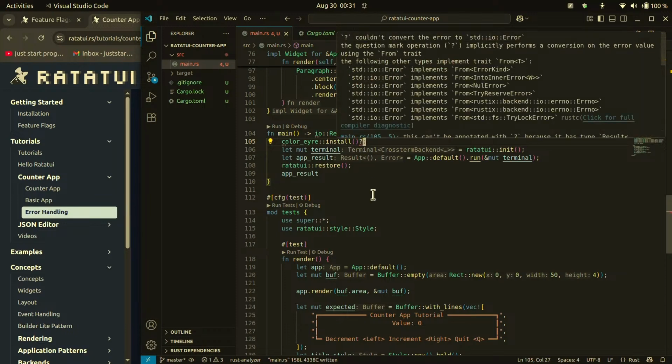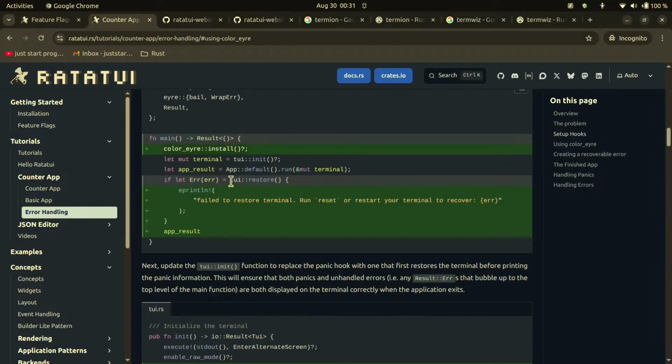Okay, so this one complains. And then after the terminal, if let error TUI restore print line.